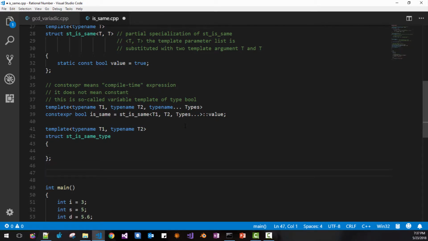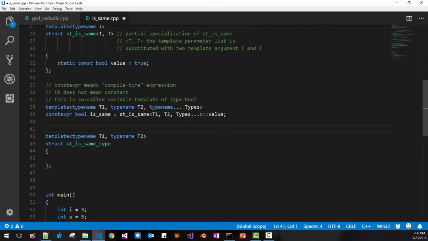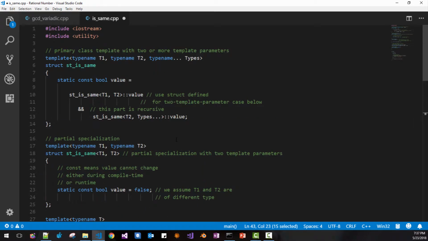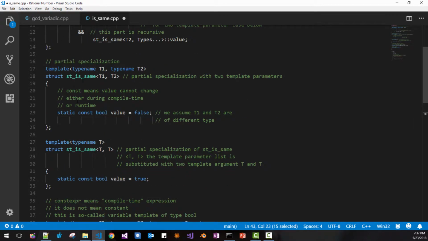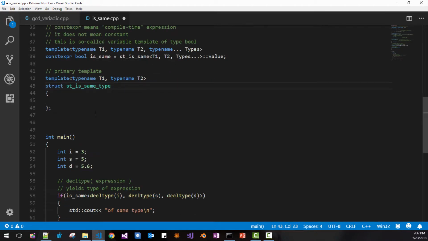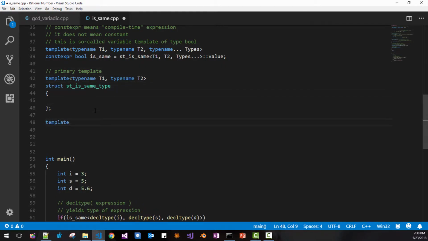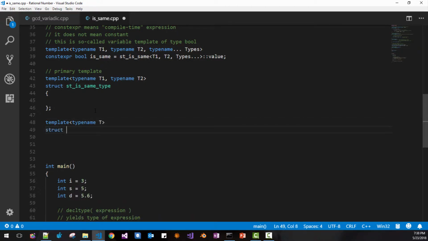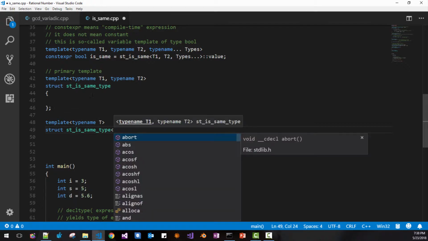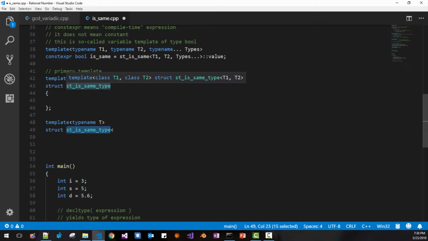I will define it like this. This is the primary template. Please note that this class and this class are different. This is the same type. And now I make a partial specialization. Again typename T, struct st is_same_type. Then this is a specialization of this class template.